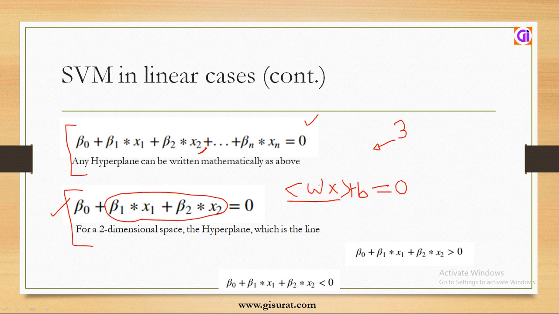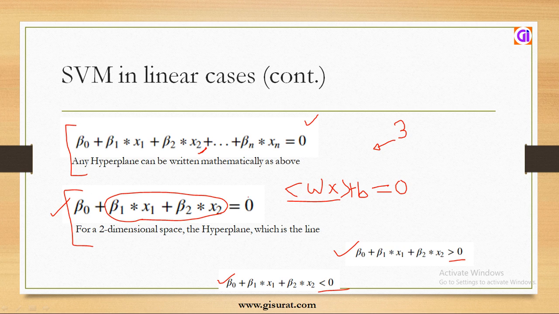Okay, अगर आप 2D की बात कर रहे हो, then w1 x1 plus w2 x2 plus b equals to 0, something like that. And what about the constraint? So these are the constraints. The constraints in the sense either it will be greater than 0 or it will be less than 0. मतलब जो आपको points मिलेंगे, data points आएंगे, data points के लिए either आपका value greater than 0 होगा, otherwise less than 0 होगा.